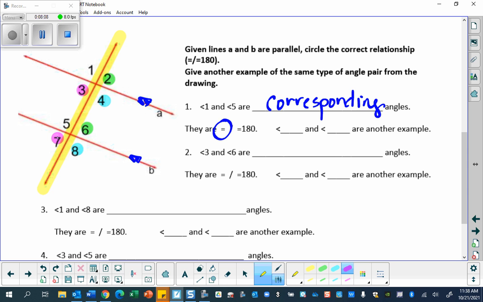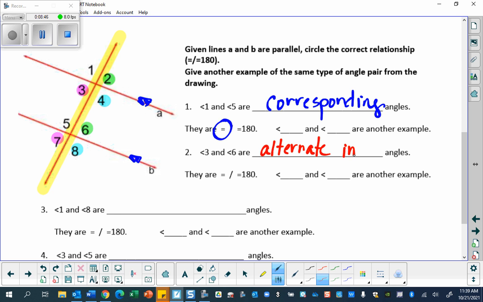All right, now let's talk about 3 and 6. 3 and 6, do you see how they are on opposite sides of that transversal? So I know that the word that I'm going to start off to describe them is going to be alternate. And some people say alternating or alternate. I had one kid yesterday keep on calling them alternative, which, alternate, like back and forth. 3 and 6 are alternate, and are they inside of those parallel lines or outside? Inside. So again, we're not creative in naming things in mathematics.